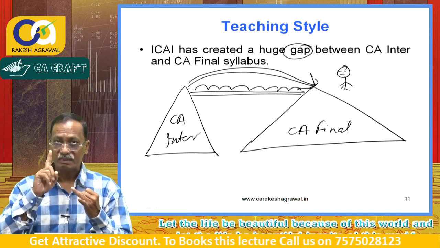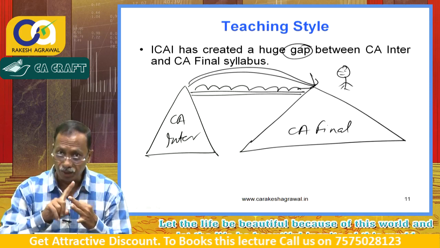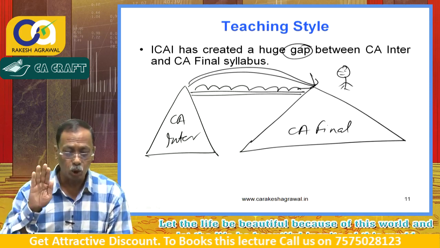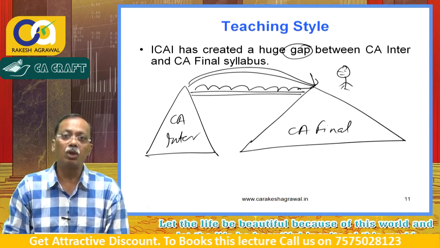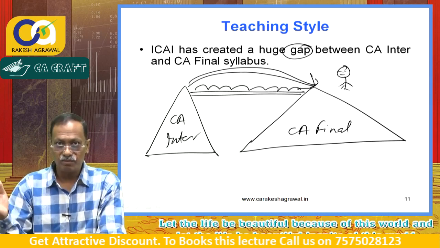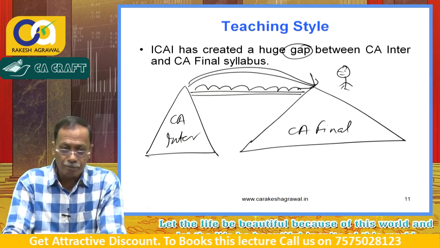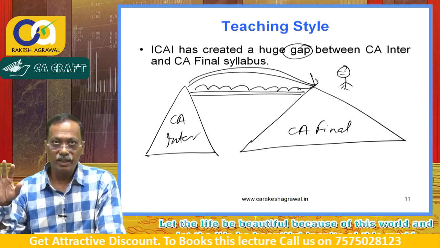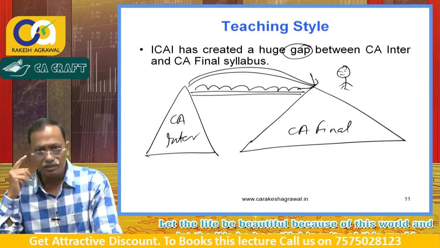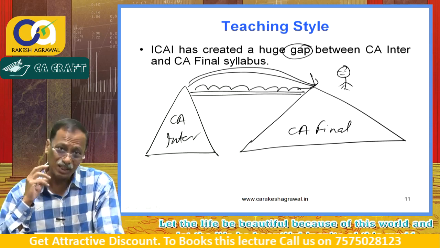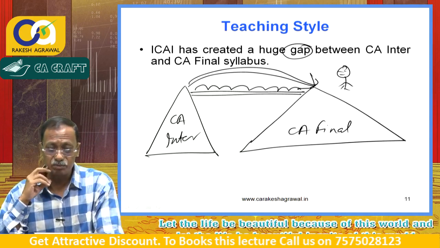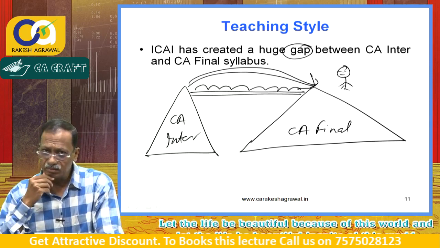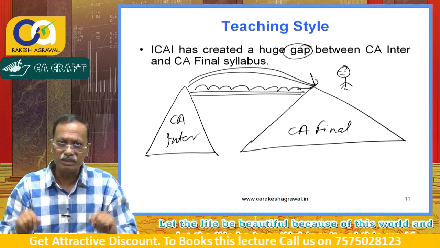Profit variances, sales variances, reconciliation of budgeted and actual profit are not covered in the CA intermediate syllabus. And if you open the CA final module of standard costing, on the first page you will find ex ante and ex post variance. You will find standard costing with ABC analysis. You will find standard costing with absorption costing. How will you deal with this? In between something is missing.